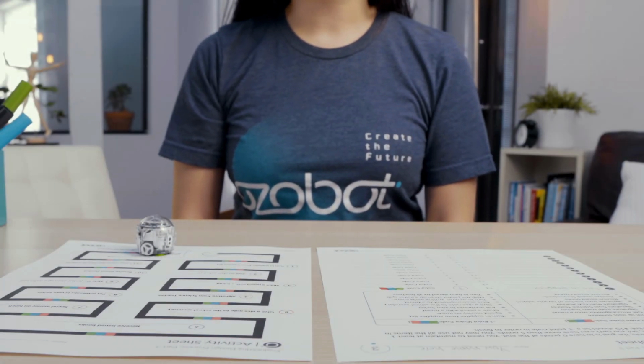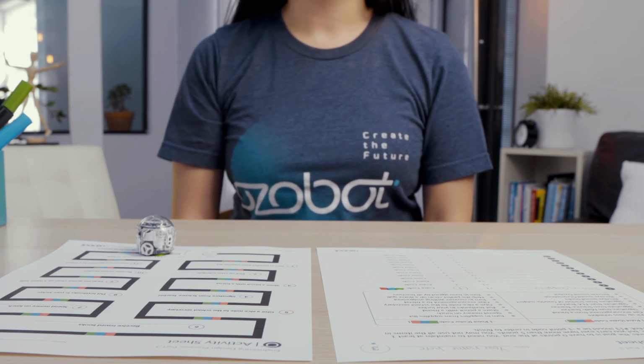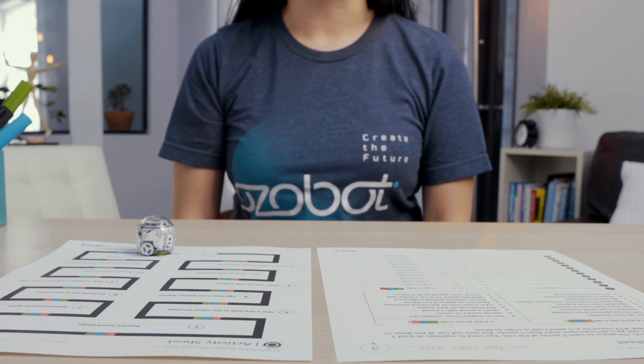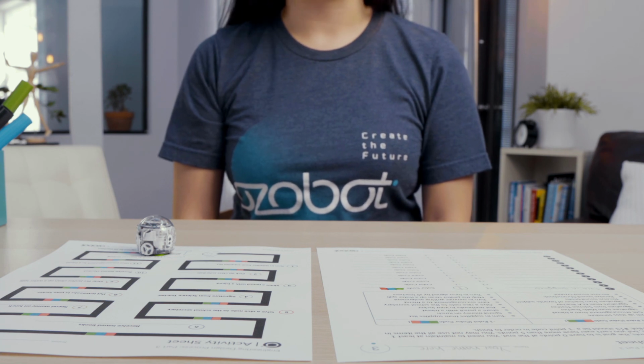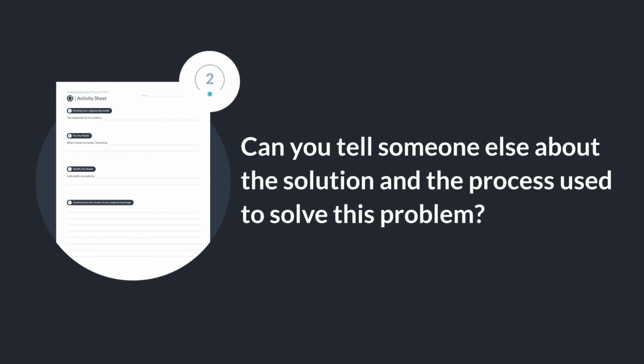When you're satisfied that the results meet the criteria in the best way possible, tell a friend, a partner, or a teacher about your solution and the process you used to solve the problem. You can do this in writing or just by talking to them. Always communicate the results of your design and testing. You might have a great idea for solving other problems.